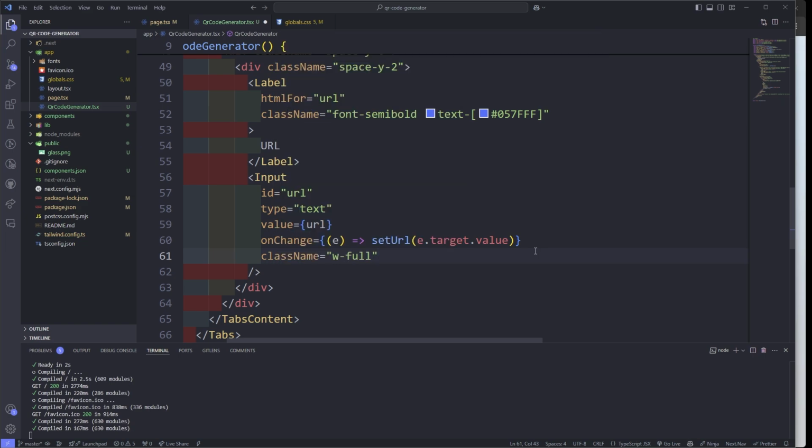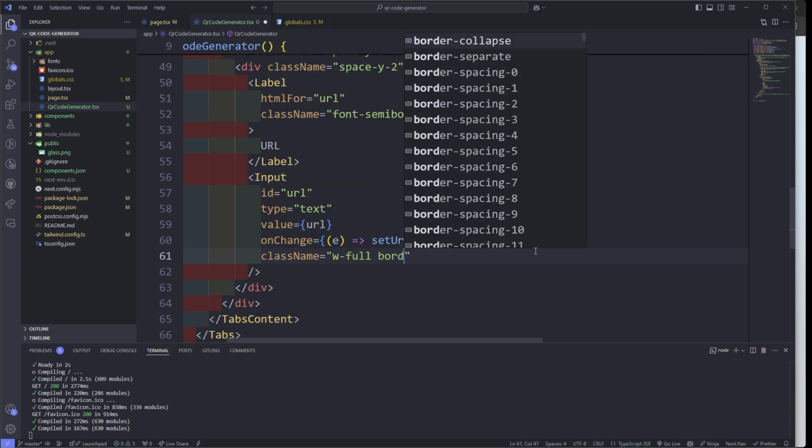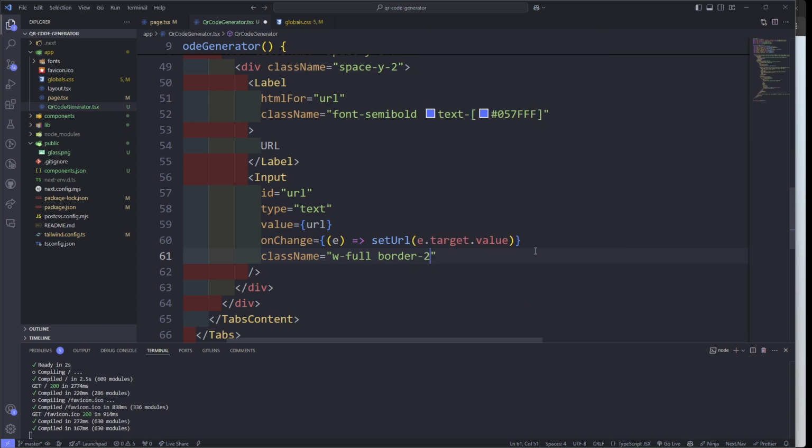We're going to set the width to full, and border, we're going to set that to 2. Okay, and the border color, we're going to set that to white, and I'm going to set the opacity to 70%. Okay, and rounded, I'm going to set that to MD.